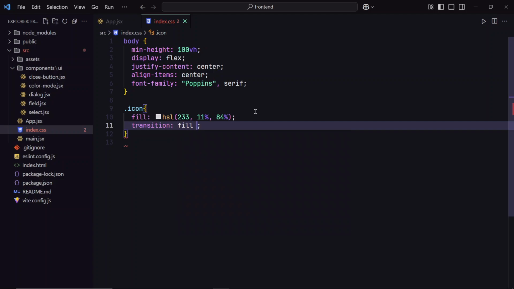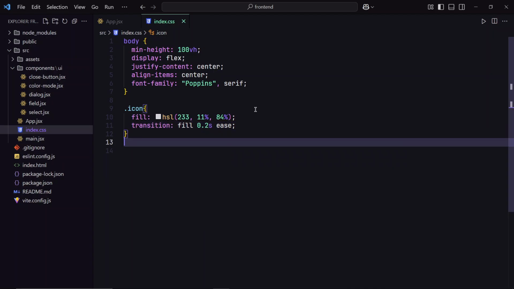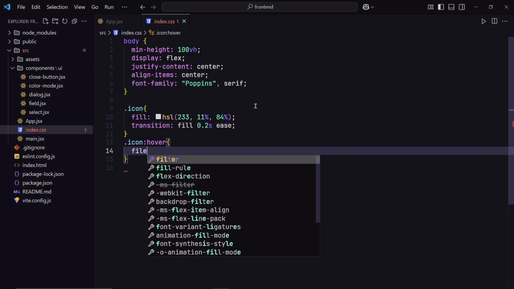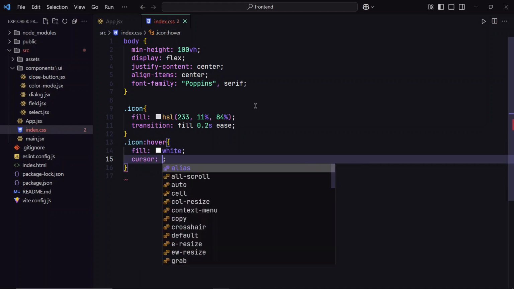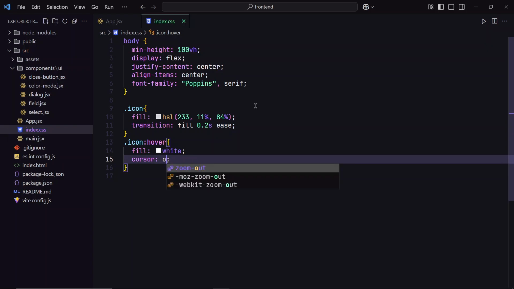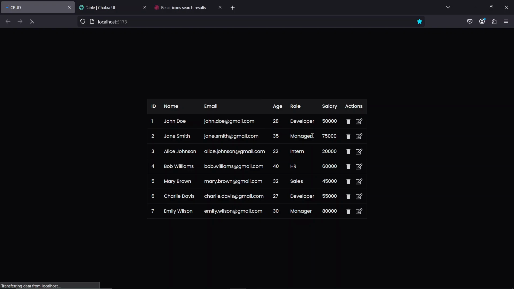Transition fill 0.2 second. If an icon is hovered, fill will be white. Cursor will be pointer. Refresh the page. The style is applied.